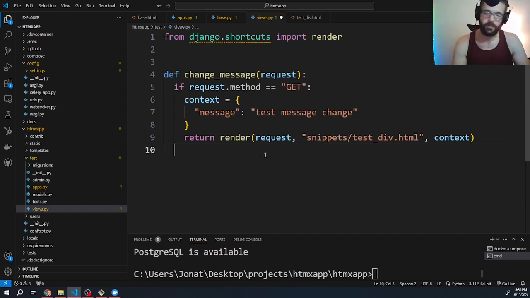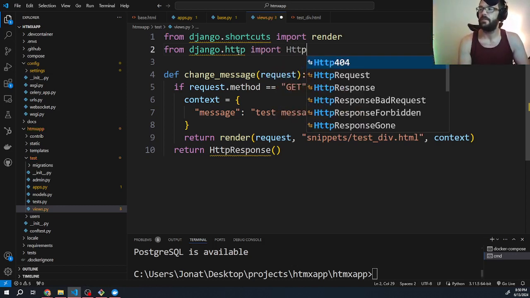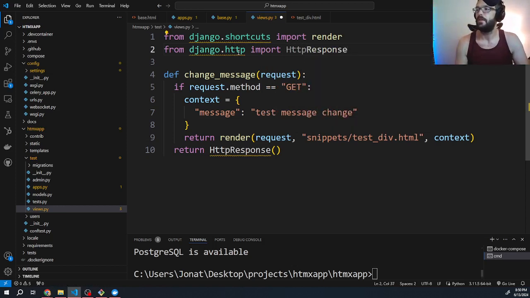Okay, but then if you're using a linter, it's going to throw a fit if you don't return an empty HTTP response, which comes from Django.http import HttpResponse. Okay, seems to like that.